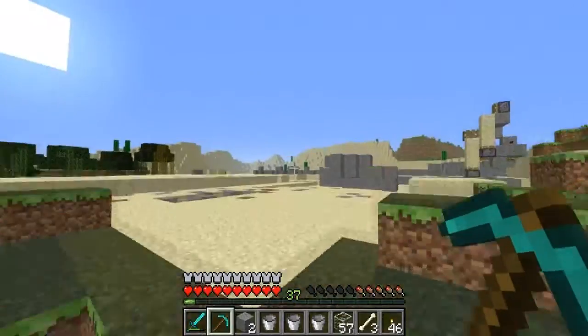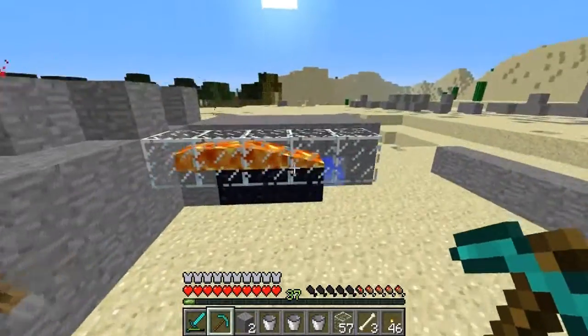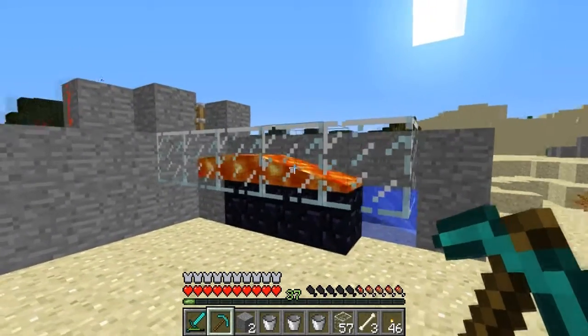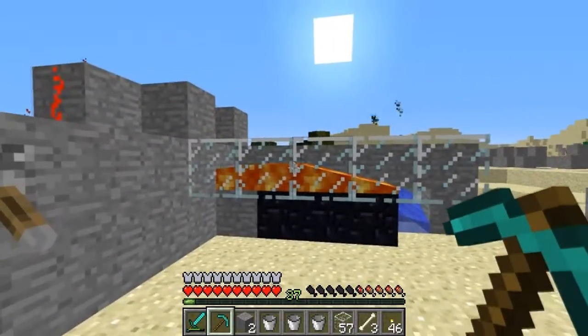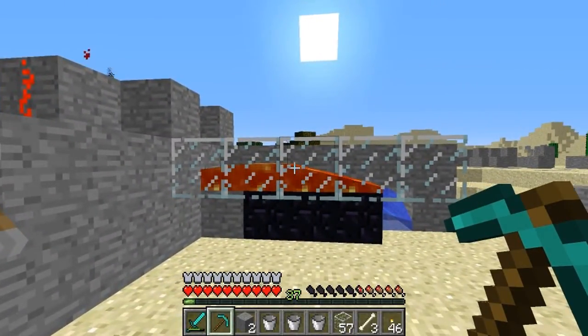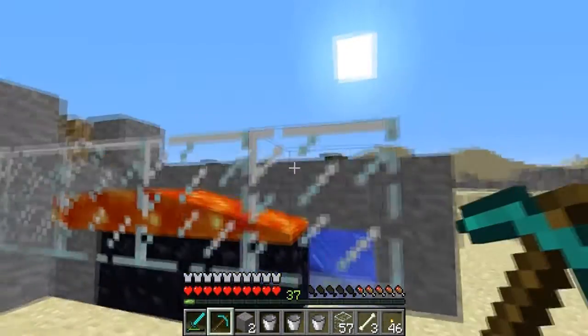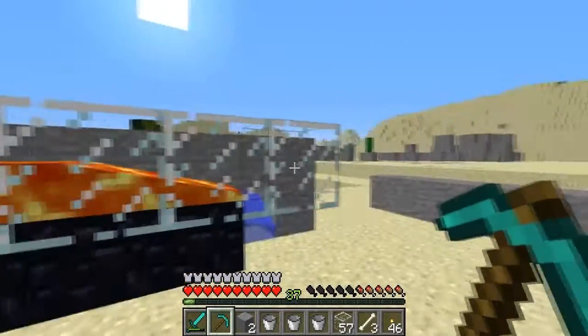Okay, everybody, I slept through the night. It is the next day, as you can see. And we're ready to make this lava disappear quickly. So, the way we're going to do this is by using some pistons. So, I think we're going to need 4 sticky pistons. Yeah, 4 sticky pistons and some regular pistons.